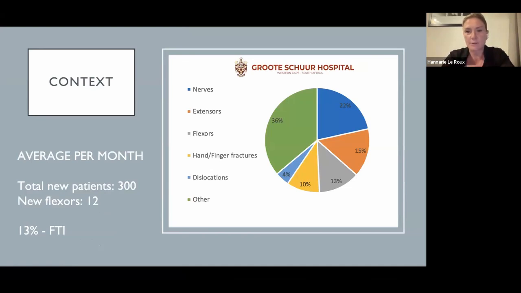These are little stats that we did for 3 months in the beginning of last year. And there are the stats that we had this year, January to March, of what we saw. So if you look there, it's like 13% flexors, a lot of nerves, a lot of trauma in general, so about 30% trauma. And we see 300 new patients per month in our clinic. I'm the only OT, because the other OTs in my team have to cover other wards and other clinics, but we help each other. And then we see about 12 flexors a month, if I narrow it down on average.